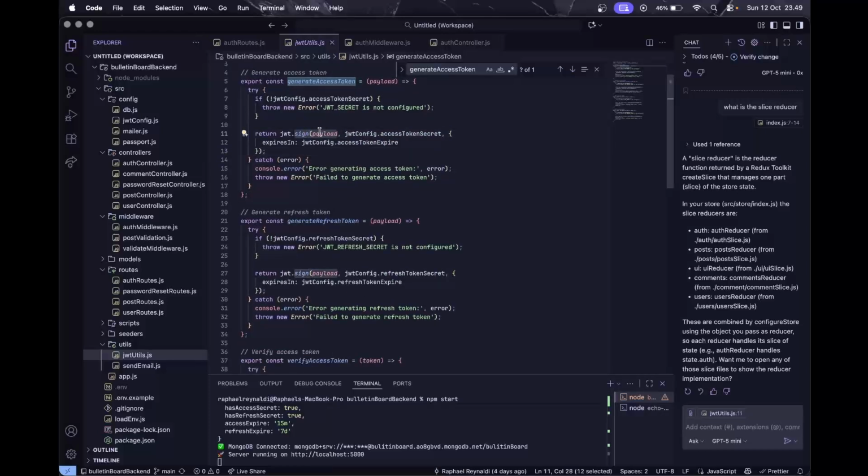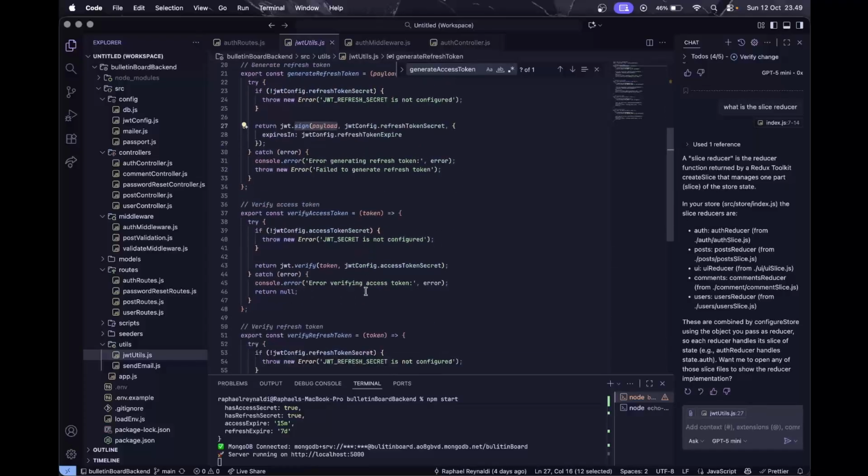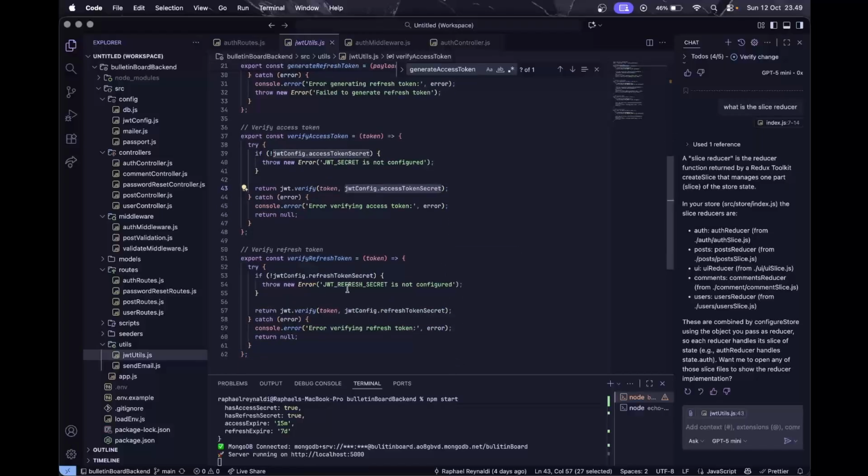So by signing this payload, it's able to create the access token. And same for the refresh token as well. And to verify it, we use the verify method, and the parameters are the token itself and the access token value in our .env. The same could also be said for the refresh token as well.